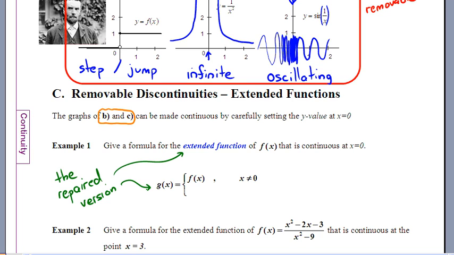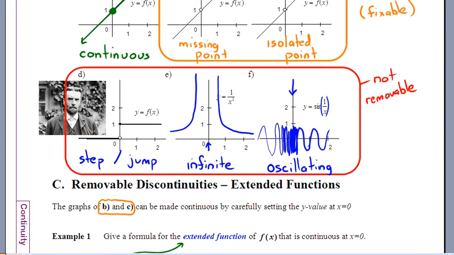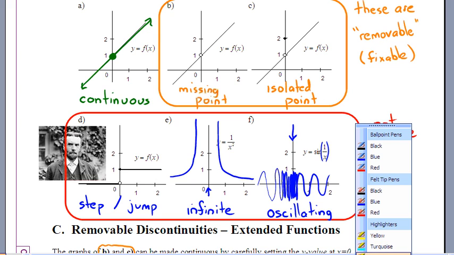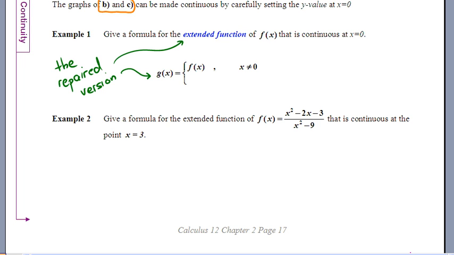I'm kind of happy with the old function most of the time. Like I'm looking at these graphs for B and C. They looked pretty good. Cruising along here is a nice straight line. And then, whoa, we had either a missing point or an isolated point. And what we need to do is go and fix that by patching the hole. Like here we have to put a point in. And here we need to say, no, we don't want that one. We want to put a point here. And that's actually pretty easy to do.